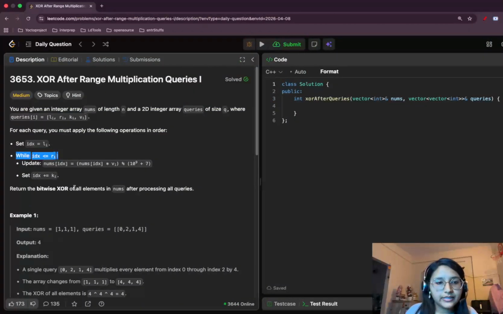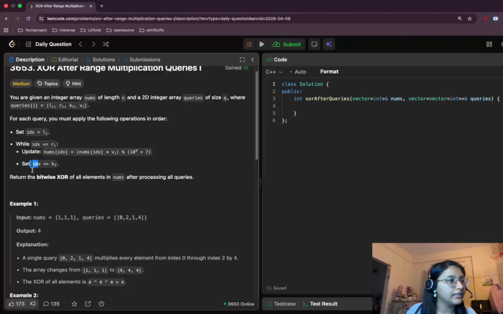So our question next says that we need to set this, that is done, fine. Then at the end, after doing those operations, what next needs to be done? That is to return the bitwise XOR of all the elements in nums after processing all the queries. Because of the operation we are doing, whatever existing elements were there will now be changed to something new.